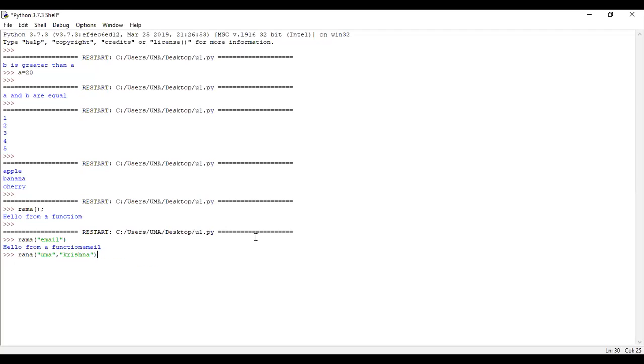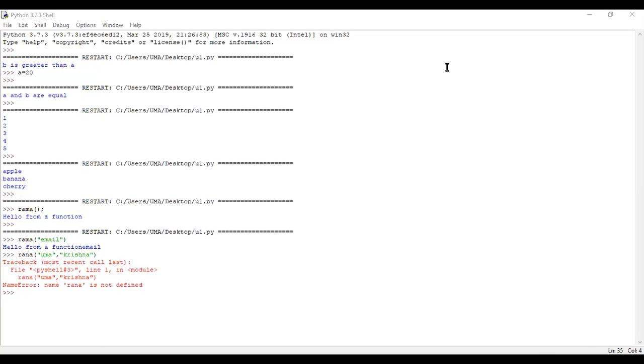Rama and Krishna. If you execute this one, it's having some error. We are not having braces. I need to give some braces for this one. What is wrong with this one?